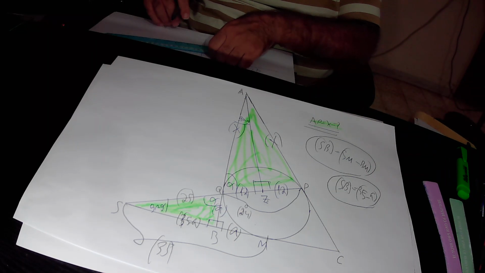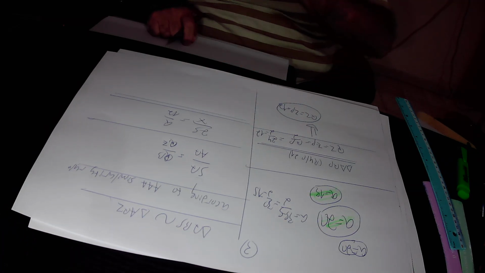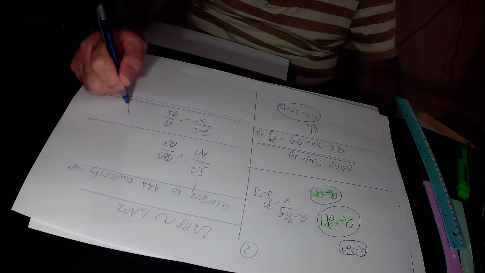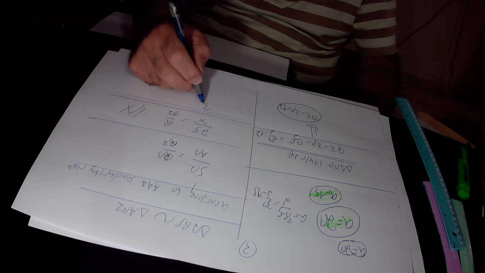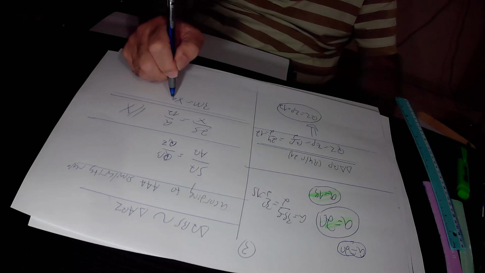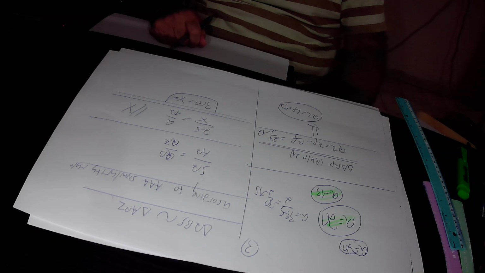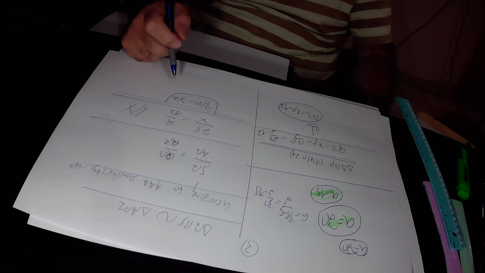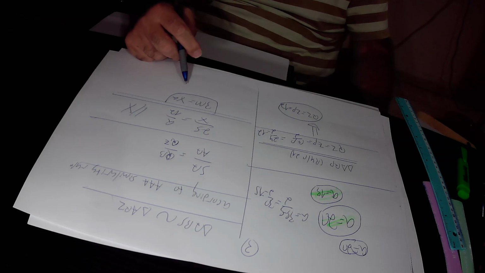So in total, we should find that 25 over x equals A over 12. Here we will cross multiply this equation and get that 25 times 12, which is 300, equals x times A. So now it is very clear why A is so important to us, because if we know the value of A, then we immediately know the value of x.